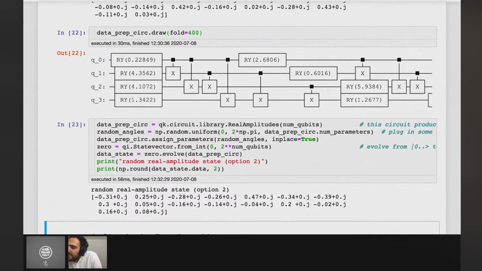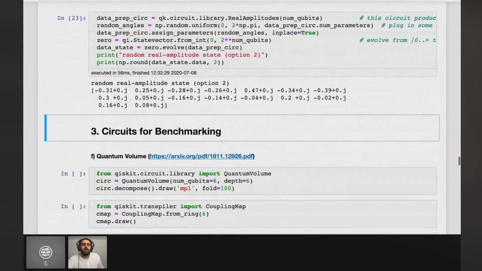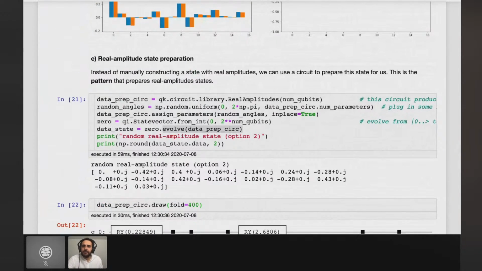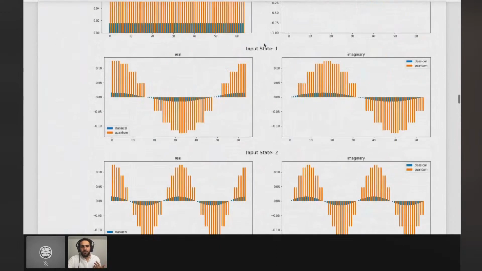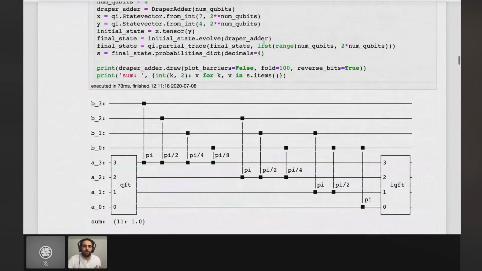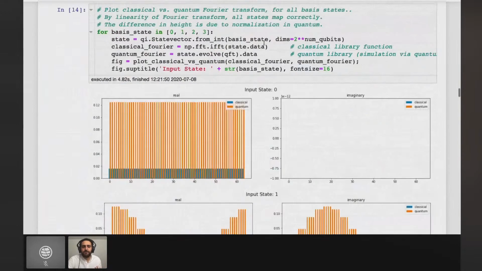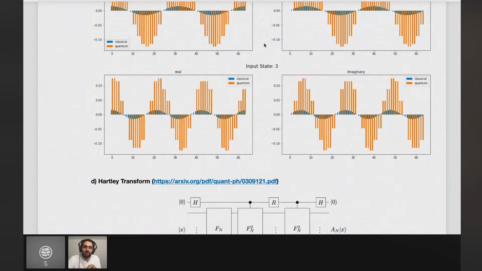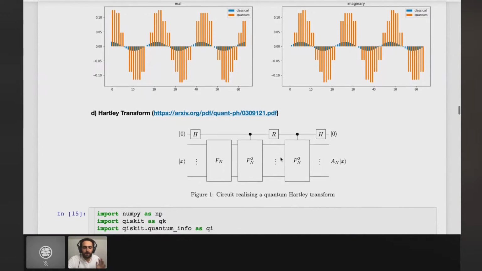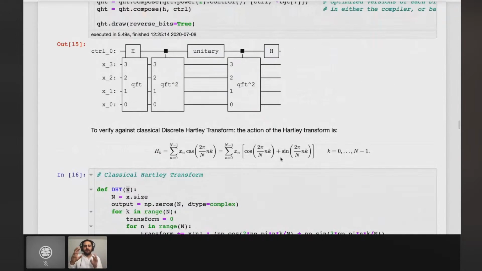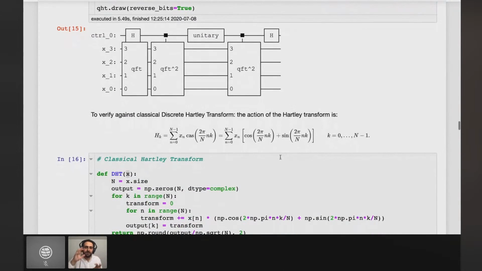Hopefully I'm not missing anything important. Okay. All right. So far what we've seen is a couple of examples from the circuit library. I showed you how to use adders. I showed you how to use a Fourier transform, how to use a Fourier transform inside something bigger to build, for example, my own favorite transform, the Hartley transform, whatever you want to do with it. So these are essentially blocks that are abstracted away so that I don't have to think about the details of each of these things now, right? So I use them as blocks and compose.